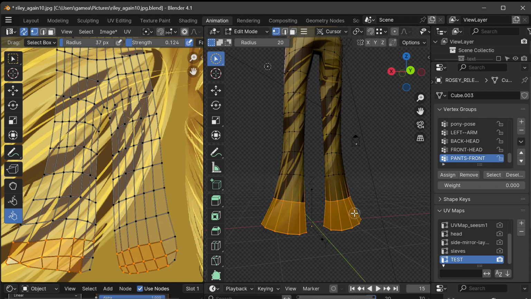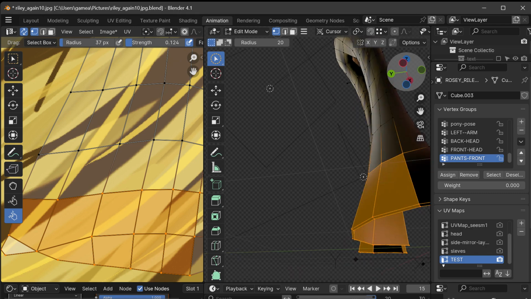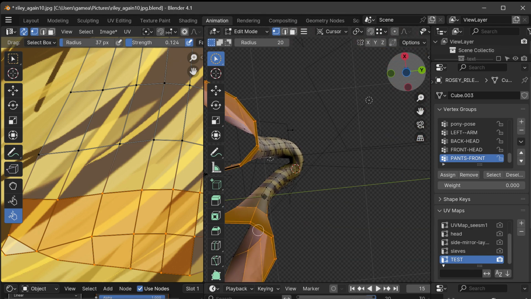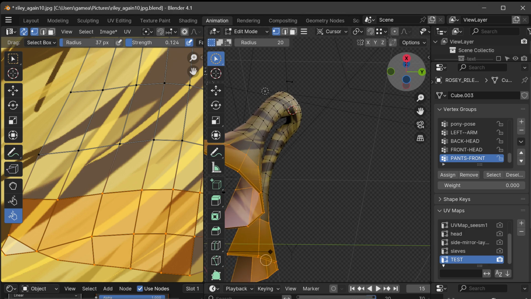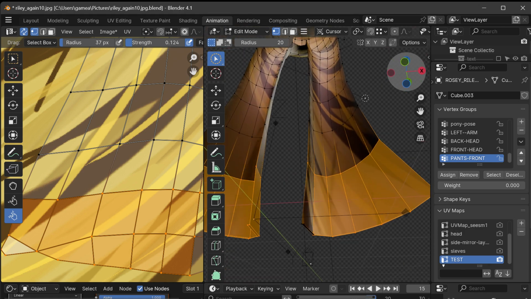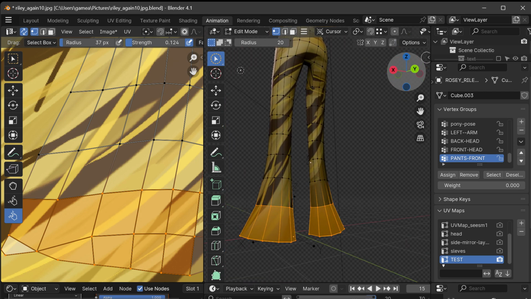I think I can say that's interesting. This corner like this. Looks like I've got some. Oh, it looks like the UVs down below. That's funny.